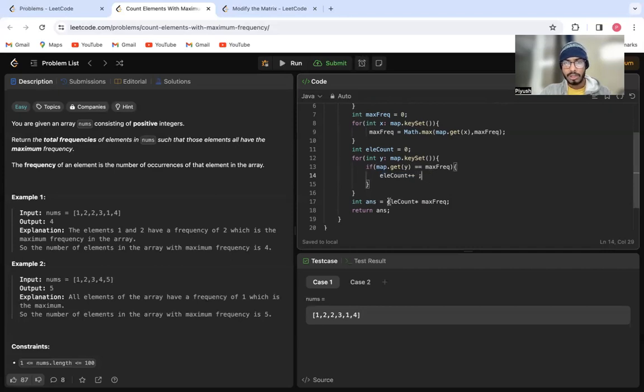So 1 and 2 have a maximum frequency of 2 each, so element count stores two elements, the maximum frequency is 2, and we return the answer, which is 4.